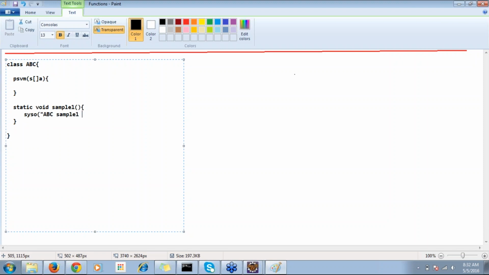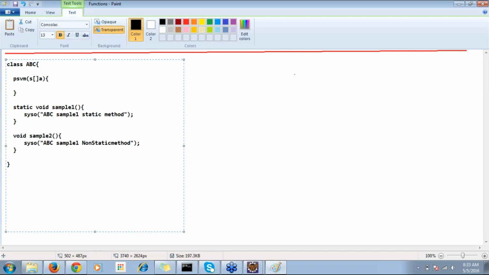This is a static method, I'll mention it as ABC sample1 static method. Then here, instead of static, I'll make it non-static: void sample2, the sample2 non-static method. These are the two methods I'm having.